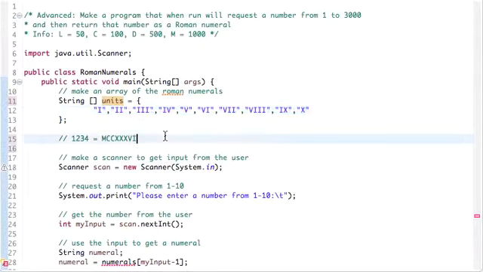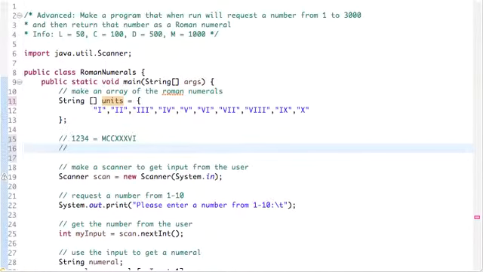Now the biggest difference really between Roman numerals and regular numbers is that there is no 0 for a Roman numeral. It just skips over the number completely. So if you have a number like 101, it'll get the 100 and then throw in the 1, with nothing in between. That would be a problem if we're trying to grab a number and we have nothing to put in there.